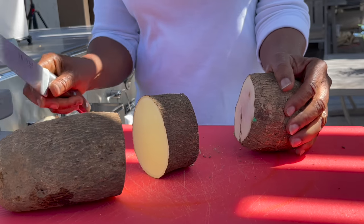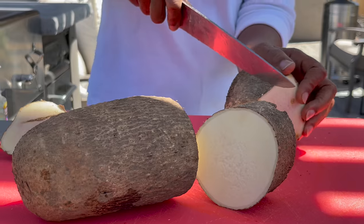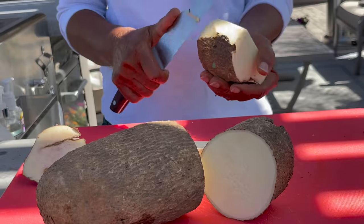Gonna cook some yam because that's gonna go so well with this too.